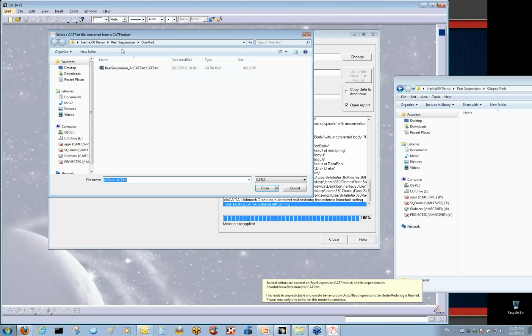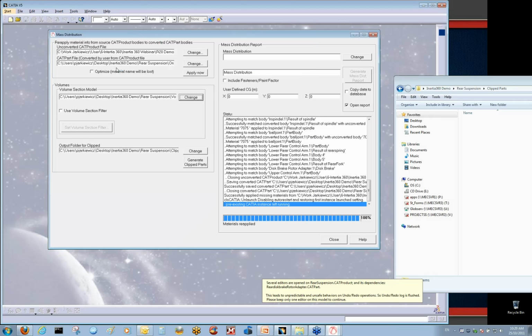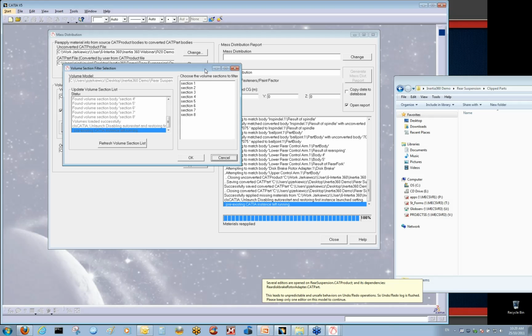Pointing to that volume section model, so let's just make sure that we are pointing to that volume model. And in this case, what you'll see, if I go to my set volume selection filter, if you recall the very first screenshot I showed you, I put that volume model over top of the assembly that we're analyzing. You can see, or if you recall, there was 8 sections. So to verify the fact that it sees the 8 sections, you can see in the interface sections 1 to 8. And knowing this now, if you had a large volume section model with, say, 500 different sections, and you were only concerned with a certain area of the assembly, you didn't have to do the analysis for the entire volume model. What you can simply do is select the different sections you want to do the analysis for. So for the case of this presentation, I'm just going to select the first 2 sections.